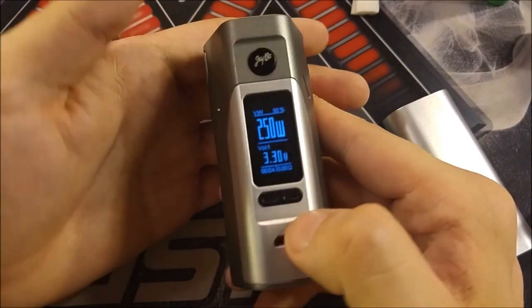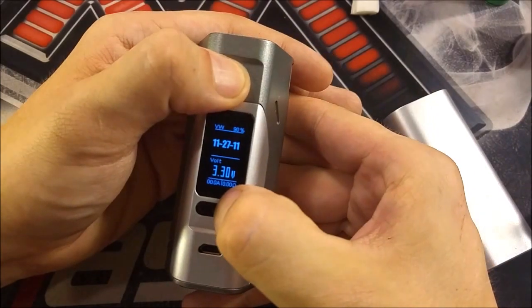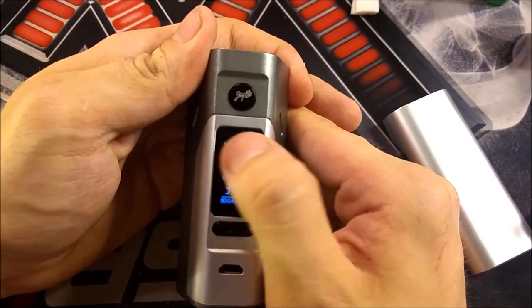Pretty sweet, pretty sweet. If you hold your fire button and your right button right here, you can access the logo menu. As you see there, now you can turn it off. Hit your fire button. Now it will just show your wattage.